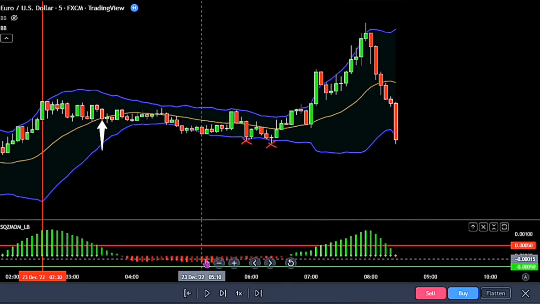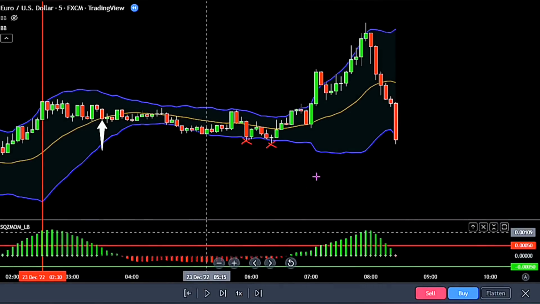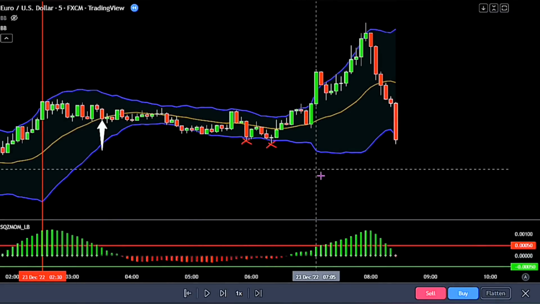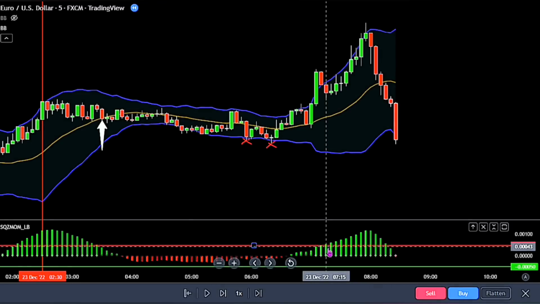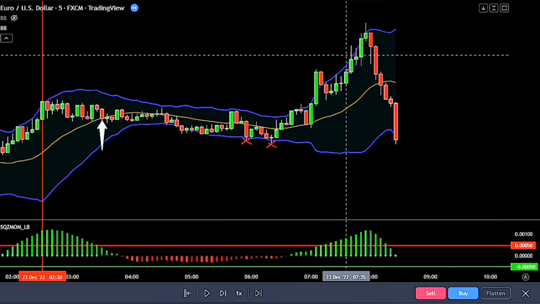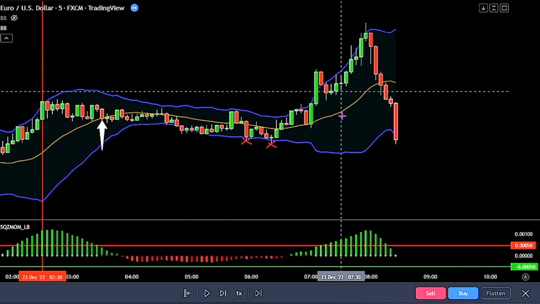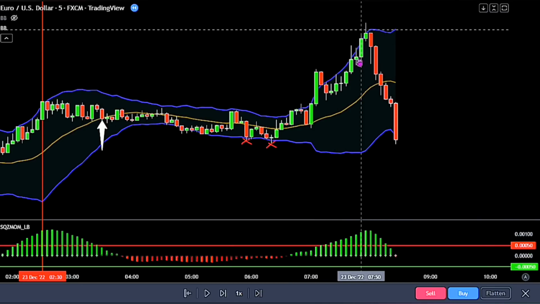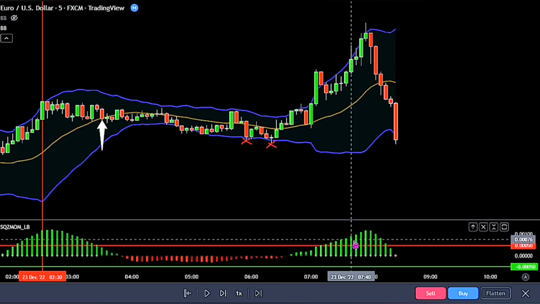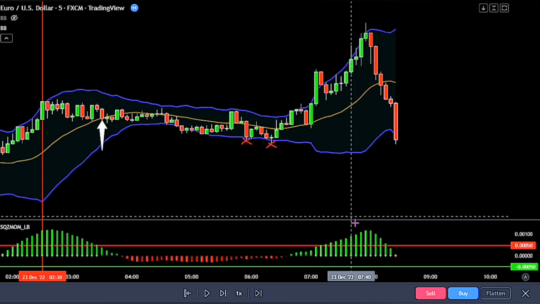Now let's recap on how this strategy worked. For sell entries, first, wait till you see the squeeze close above the red line. Then while the squeeze is above this line, we would want to see the breakout above the upper band line. Remember that the squeeze needs to remain above the upper band line or the red line while we get this breakout. Looking at the chart, we see our conditions were met.